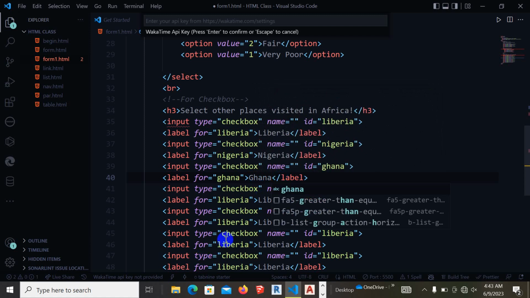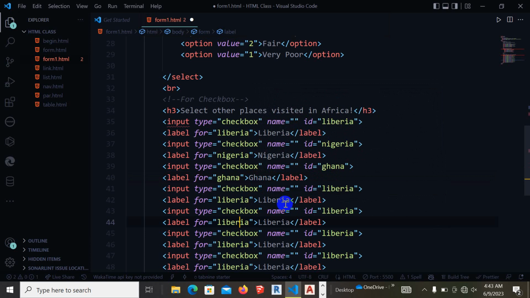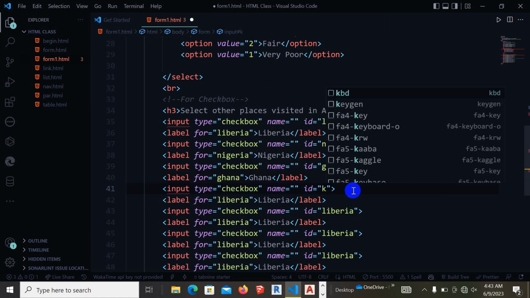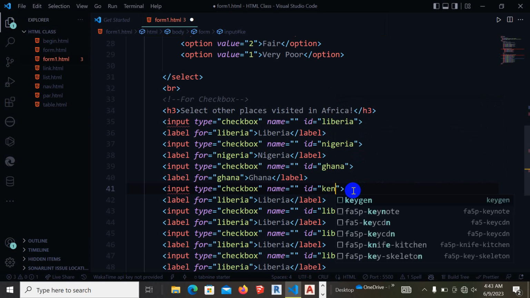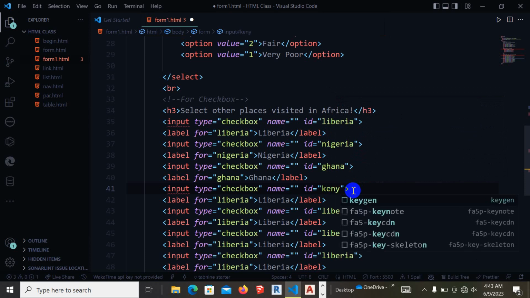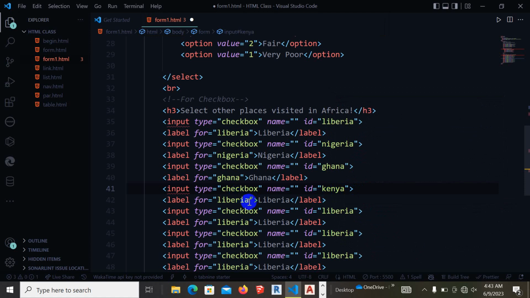Now we come here and change this to Kenya. Change this to Kenya. And we'll come here.